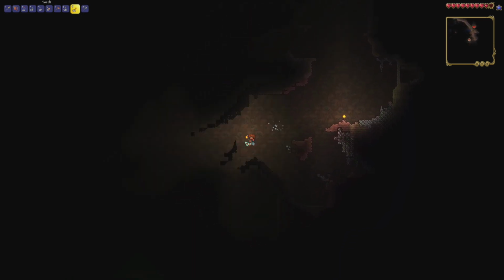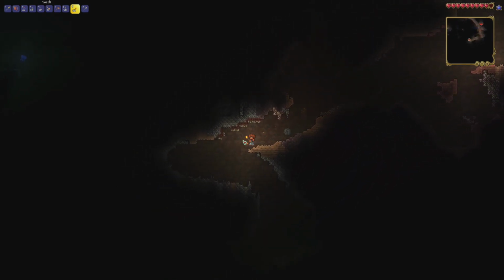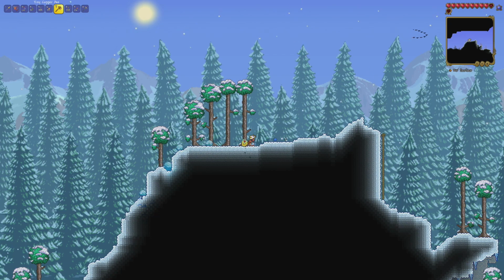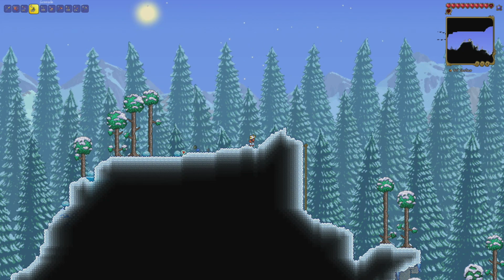Disable a casual dart trap. Uh-oh. Run away. Flee the boulders. Flee the chain of boulders. Not even that bad. Alright, just trying to collect some boreal wood. Just trying to get a start on maybe crafting a little bit of a desert base.